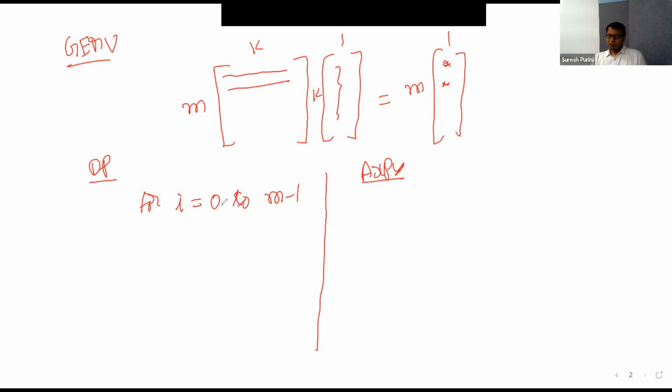Inside here we want to do the dot product. Ideally, in your implementation, you may want to use the dot product routine that you already have from when you worked on BLAS level 1 routines.